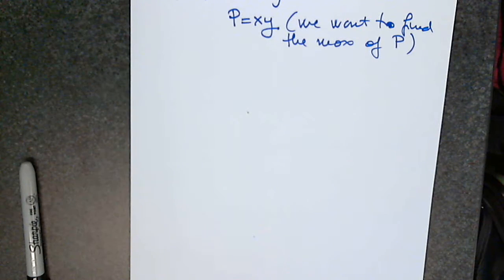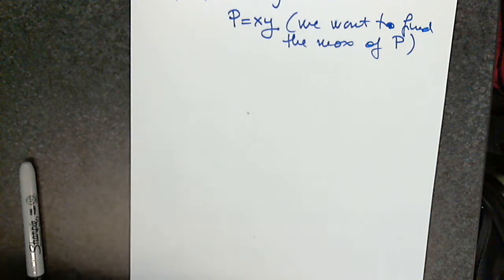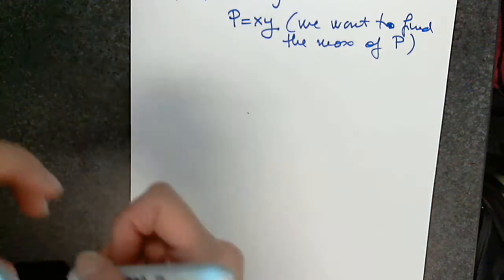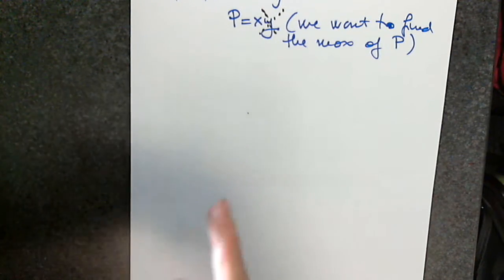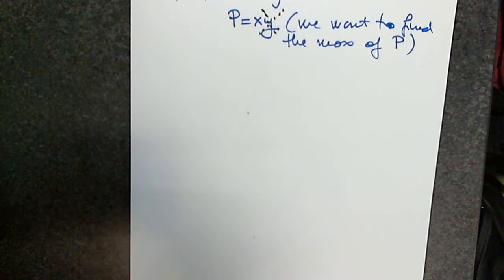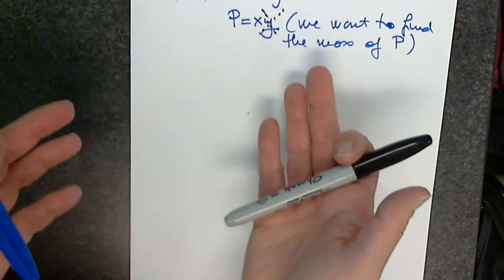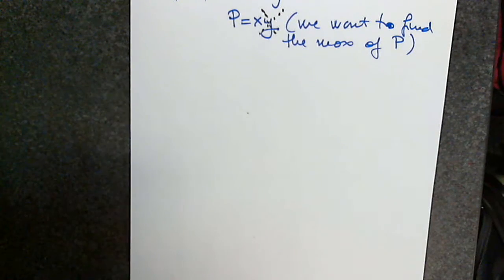So I have a function, but it has two variables. I want to get rid of one of the two variables. How do I get rid of one of these two? Preferably, I would like to get rid of y. I want to make this disappear. How do I make that disappear? You're right to say, well, if I divide both sides by x, but then I don't really make y disappear, I just solve for y. But I want it out of there, not solved for y.